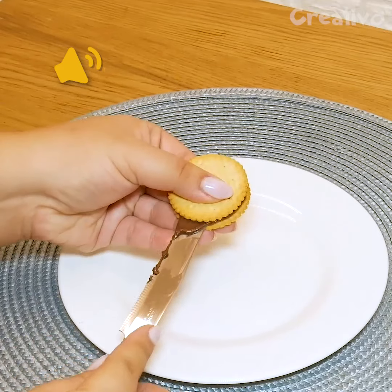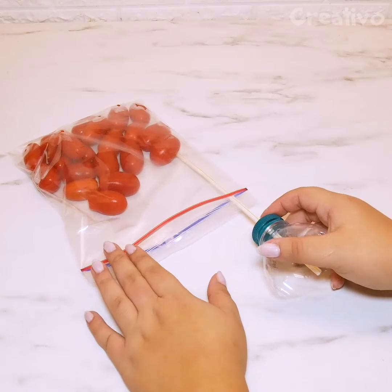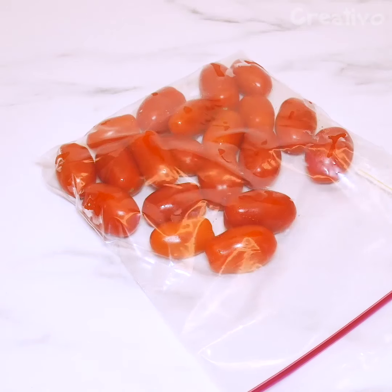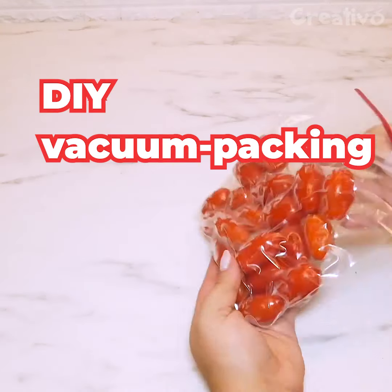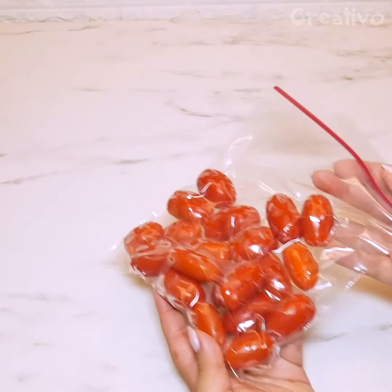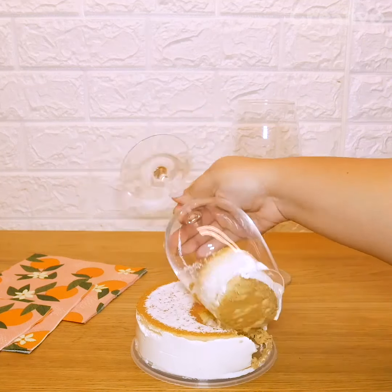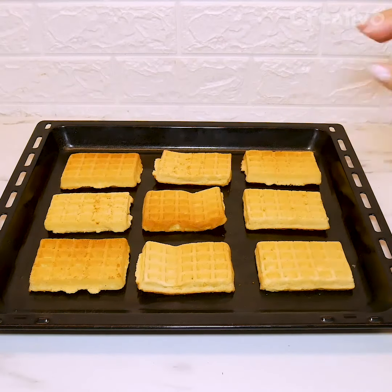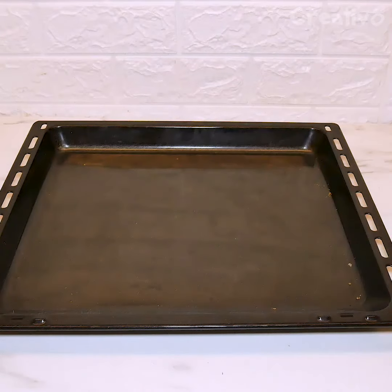Lots of hacks for easier, more rewarding cooking. All you need is a plastic bottle and a straw to create a vacuum to better preserve your food. Here's a creative way to eat cake. Baking tray too small? Try this space-saving hack.